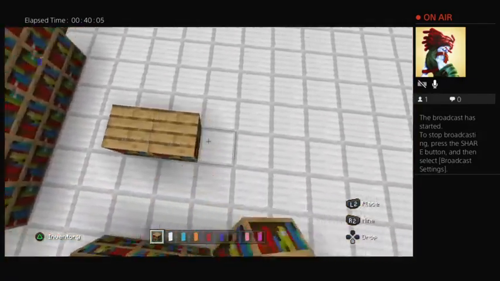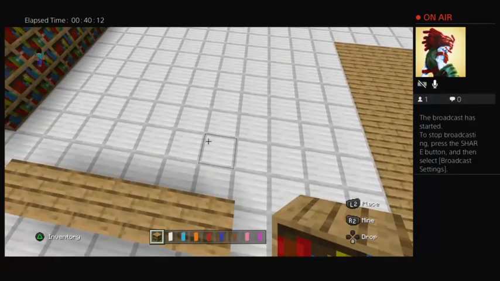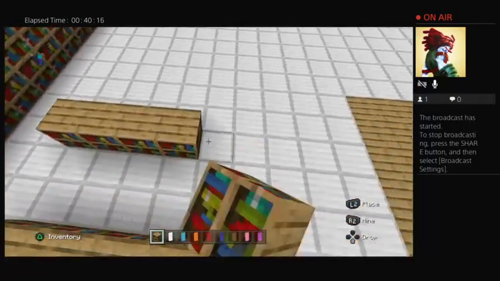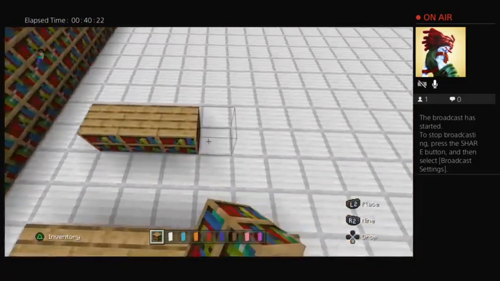Gap of 2, bookshelves. Gap of 2, bookshelves. I might move those later on. Gap of 2, bookshelves. You get the idea. Bookshelves.